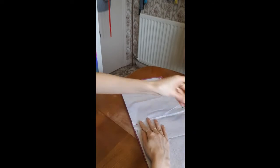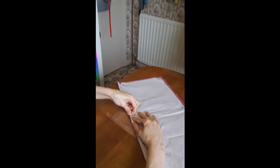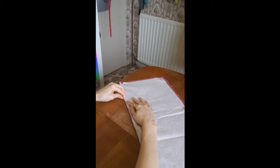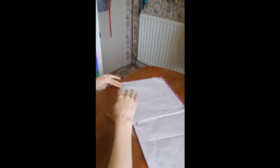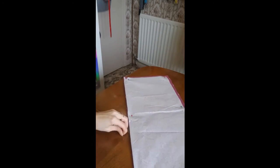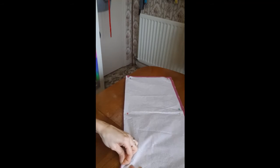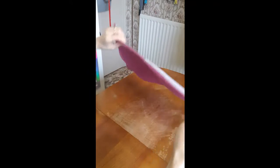This is to mark where the middle of the back is, so we have something to follow when we're going to open the pattern up, or the fabric to remove the pattern, in order to mark out the hemline. So we have needles in the fold all the way along.